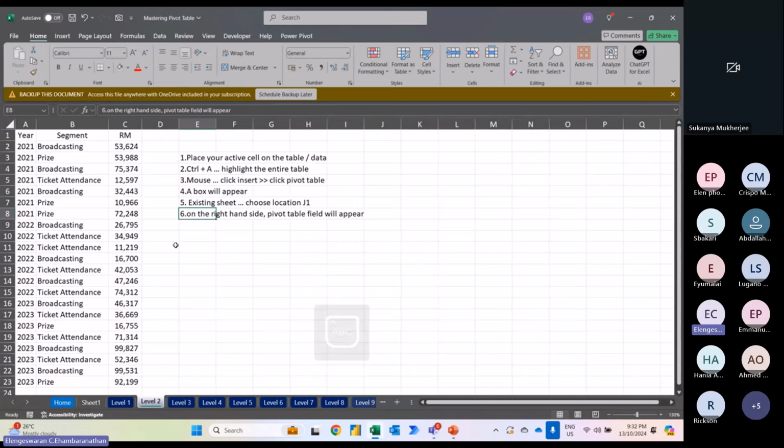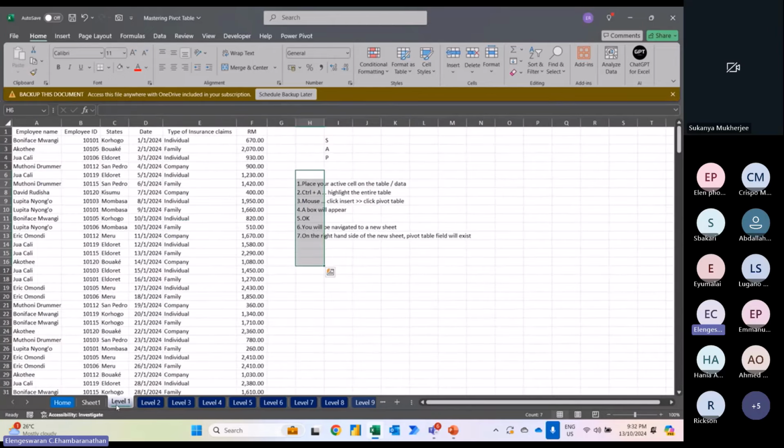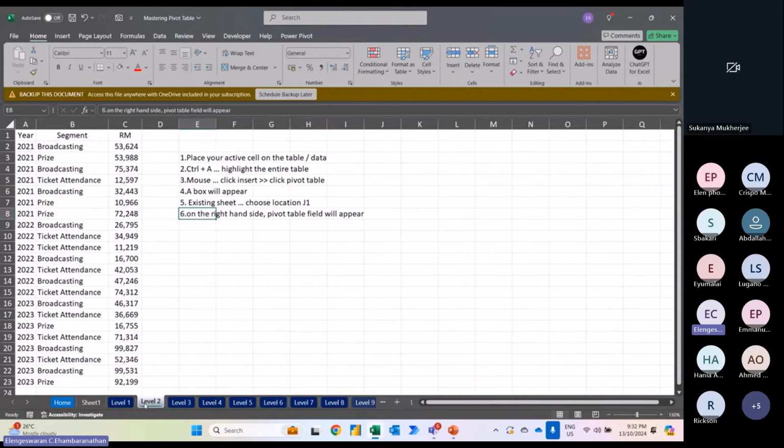Because I still need to show the basics, so that you can understand what a pivot table is. Just now I only showed you S, A, and P. Right now you can understand what a pivot table is, how it can summarize, how it can analyze, and how it can present. But in the next part I'll go deeper. I'm going so basic so that you can understand the foundation.